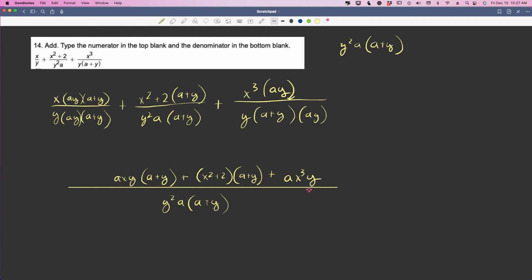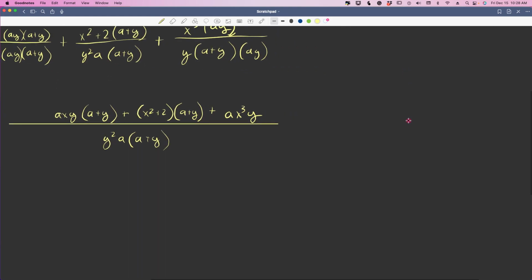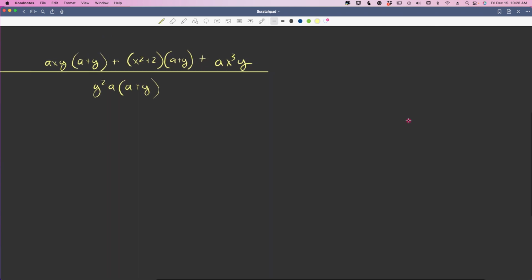You have the option to leave it like this, but you also have the option to type it in a simplified format where you've done all the distribution. And I believe that if we do that, it's going to get really long and drawn out and complicated. So we can just leave it like this and type it in. And it would be fine just like that, okay? But if you wanted to solve it the other way, right? Let's move this over a little bit and up. So let's simplify this if we can.